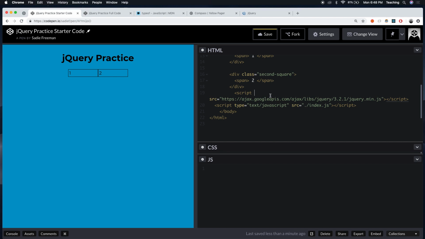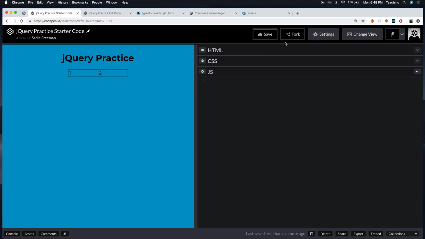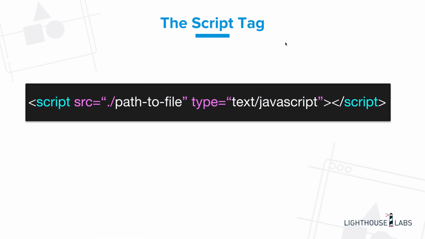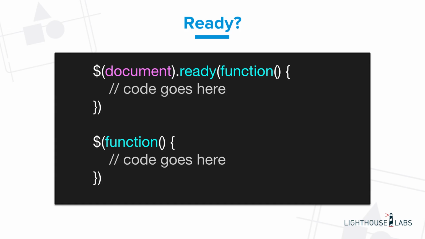But properly. There we go. Okay, so now that I've done that, I can pretty much ignore the HTML and CSS for now. So we added jQuery, all good. And yeah, we looked at getting started.